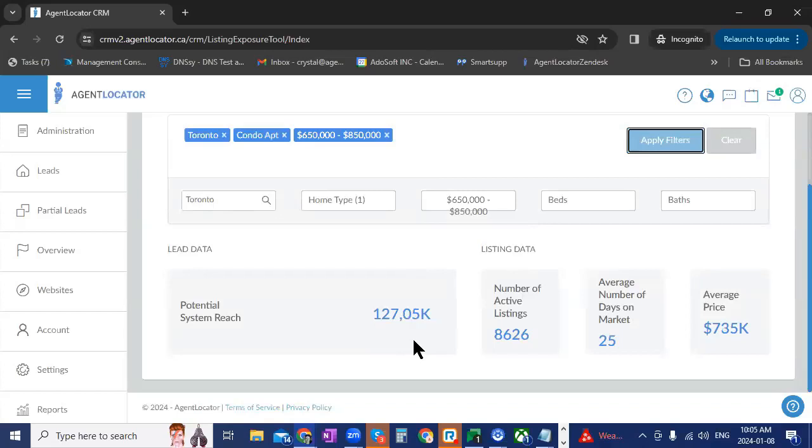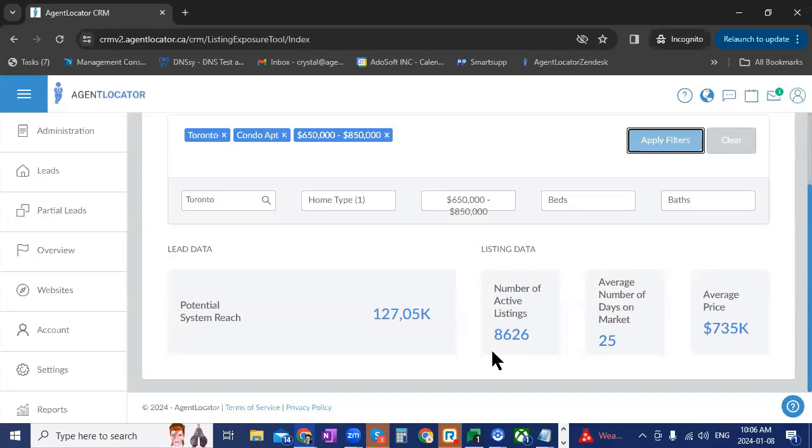So you can say, if we list your home or your condo, let's say at 700,000, it's potentially reaching 127,000 individuals, or it could be 12,000. Again, I'm not sure if this is an error in the system. But that's how many people. So as soon as you list the property, you can say it's going to reach this many people through the database. So it's like leveraging your agent locator on the platform of how many potential buyers this listing is going to be exposed to just through our system alone.